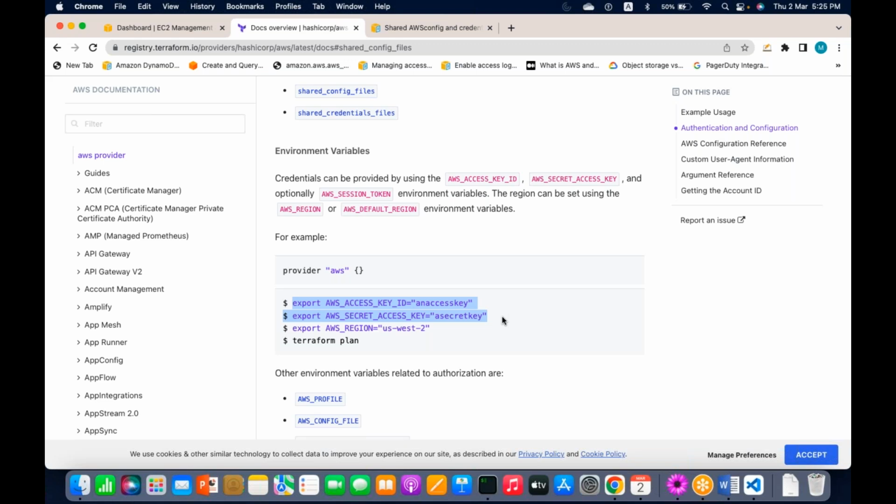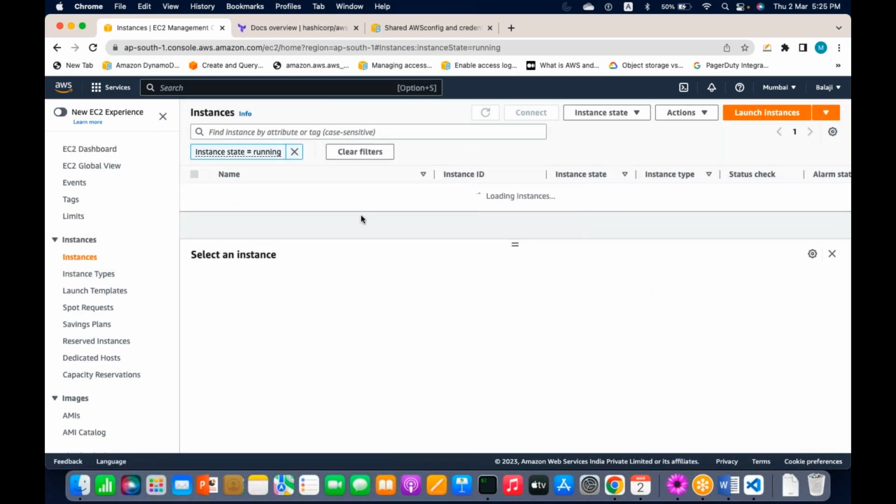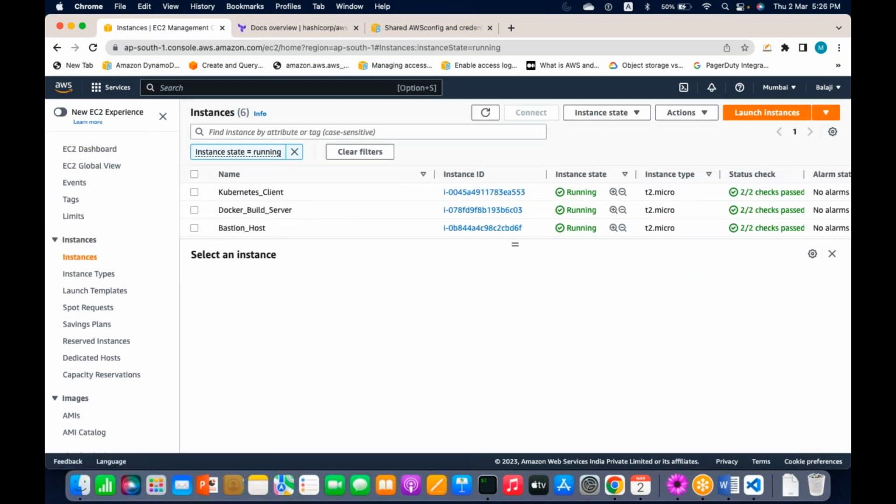Not only a bastion host, that can be any server. Suppose this is your CI/CD server. Let's say you have one server, one EC2 instance. If you want to run Terraform scripts from that EC2 instance instead of a local laptop or local desktop, in that case you can create an IAM role and attach that IAM role to that EC2 instance, and you use that role ARN in your Terraform code. Since you attach that role to that EC2, the Terraform running on that EC2 can talk to AWS using that role.